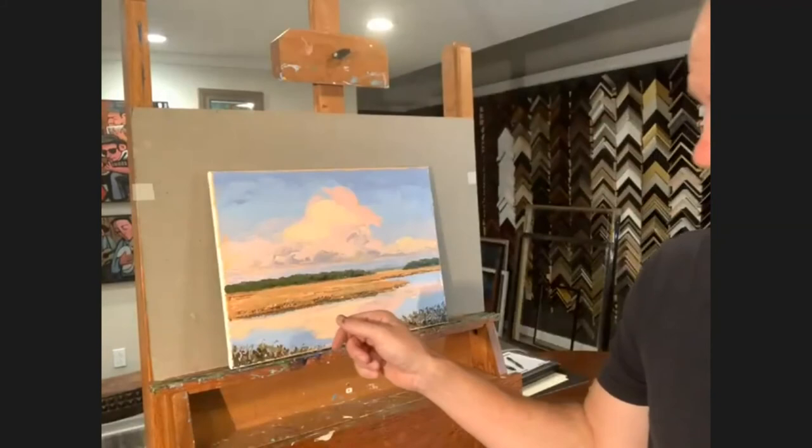And I think you said your plan is to do 16 by 20. That's what I'm going to do. And that's a good size. Somebody wanted to bump up a little bit. I wouldn't go any smaller than 16 by 20 because when you do a small painting with palette knife, it makes the knife seem even bigger. You can't get any small details. So 16 by 20, maybe 18 by 24 is a good size.